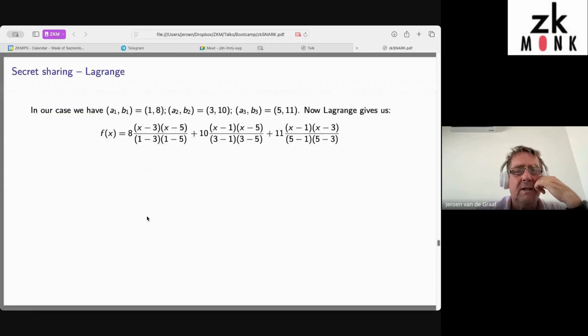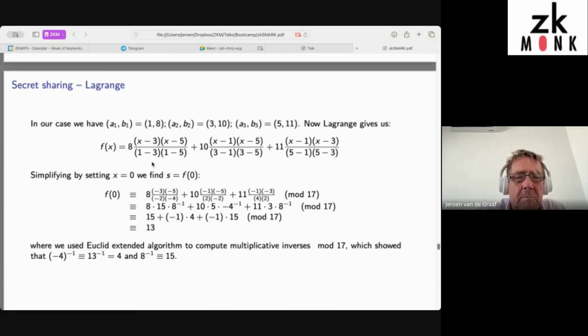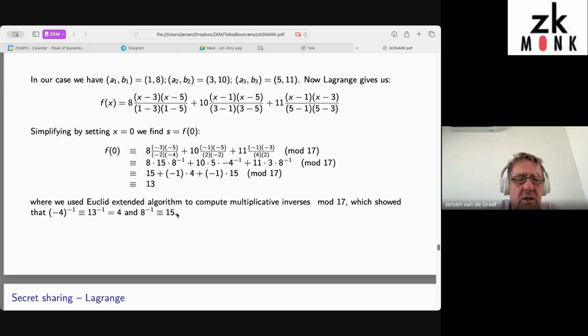I even outline here, you can follow if you will have access to the slide, so you can follow all the computations. These computations, you should be aware, they are modulo 17, right? So you cannot divide them as usual division. You have to do all these computations, and like here, it's like -2, -4 in the denominator. That -2 gives you 8, but it has to be 8 inverse. So you're going to do that computation. I recommend that for fun, you try to replicate this computation. I think that's a good exercise.